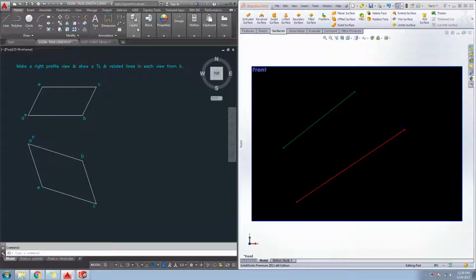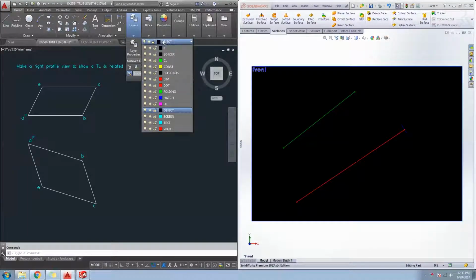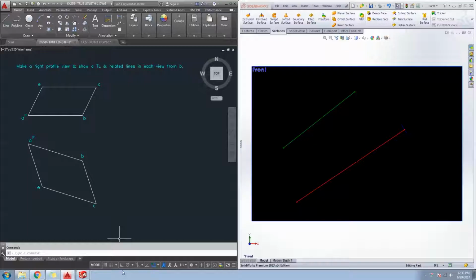In order to start off, we're going to move to the folding line layer, and we're going to draw folding lines between each of the views. The horizontal view is up top, the frontal view is down below. Again, I know that because of the superscripts here on the letter A. And I need to make another folding line somewhere out here, we'll say.